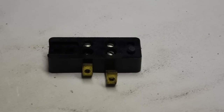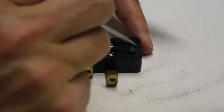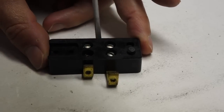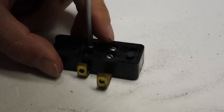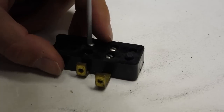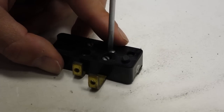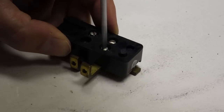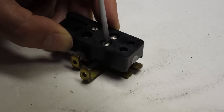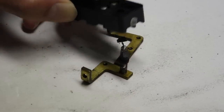This is the original brush block with two brushes. This one is still there, the other one is totally gone. It's broken. It's inside a hole. Oh, one came out. The one is stuck. There we go.